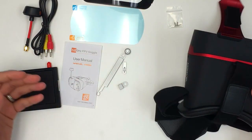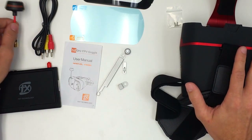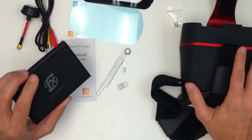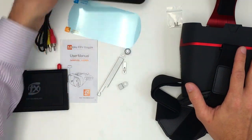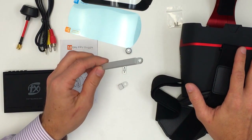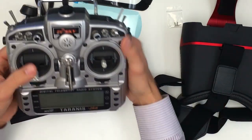Here's everything that comes in the box. So what you get with the goggles is you get the goggles, you get an FPV antenna, you have your regular video cable, then you have the screen and a sun hood, and then you have a second lens if the first lens doesn't work out for you. And then they even come with a mount, and this mount is to be able to take the screen separately and attach it to a radio such as the Tyrannus.